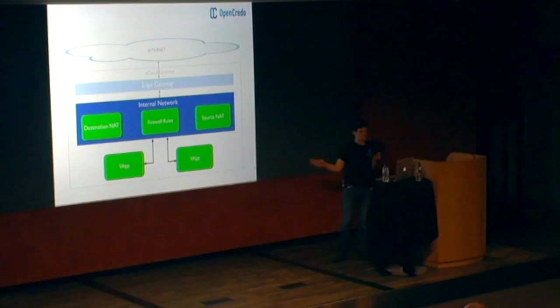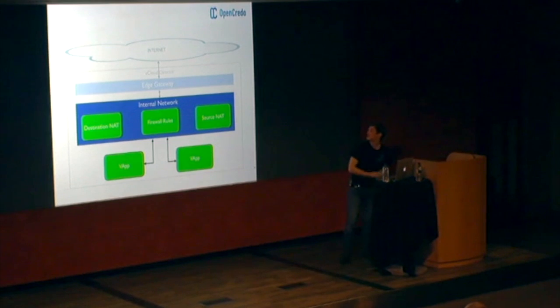Now, you're going to have multiple VApps all using the same external IP. So in order to route things through to the right VApp, you need to create a destination NAT. So now our 2 resources are now 4 resources. And lastly, for them to be able to connect outside to the internet, they need a source NAT. So our 2 resources are now 5 resources.